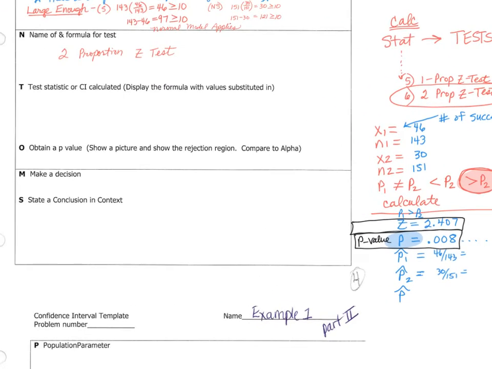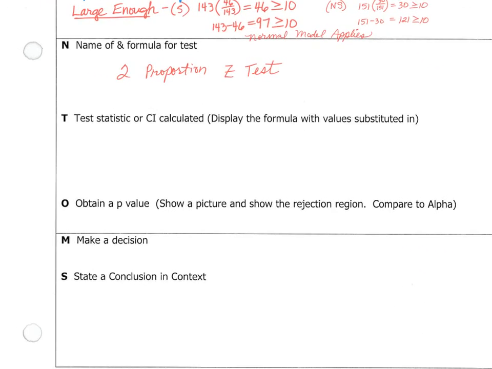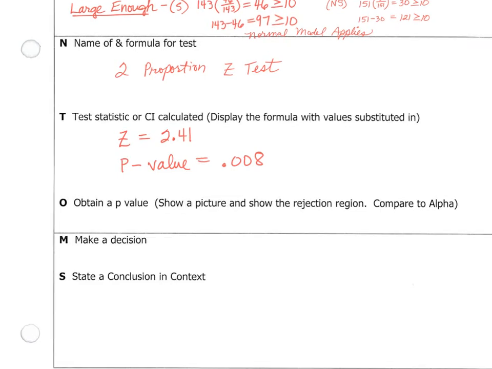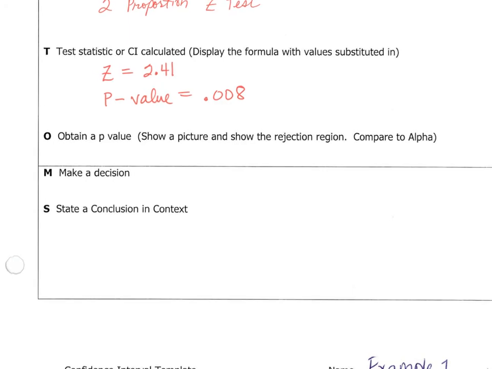Okay, so here we go. Under here, for test statistic, instead of doing all the mathematical work, because those conditions were god-awful, we get to just write z equals 2.41. And I do not want you to write p equals. There are too many p's to be clear. Write P value equals 0.008. People have been getting all the different p's mixed up, and I do not want us to do that. So now, obtain a p-value and compare to alpha. I'm going to write this line out, and there is no shorter way to write it.